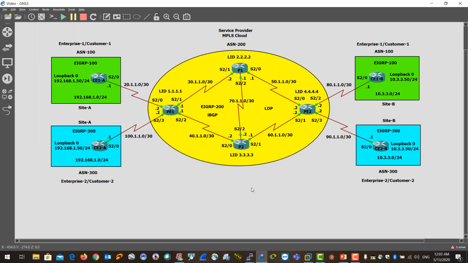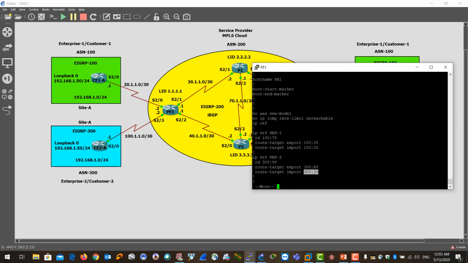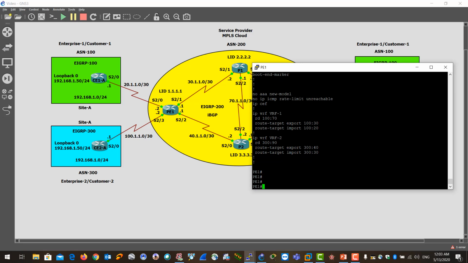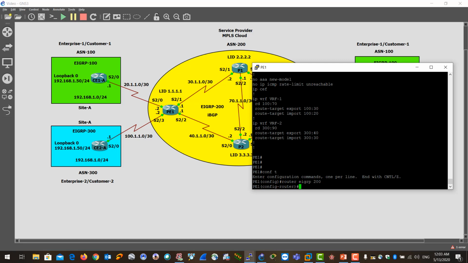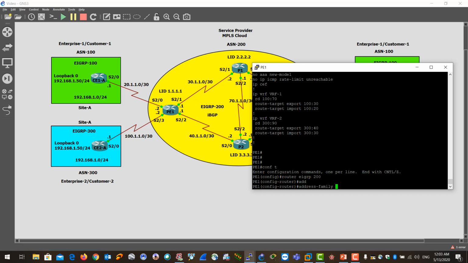But let's go to PE1, and then we will go to router EIGRP 200. Inside this router EIGRP 200 we will configure address family IPv4 VRF.